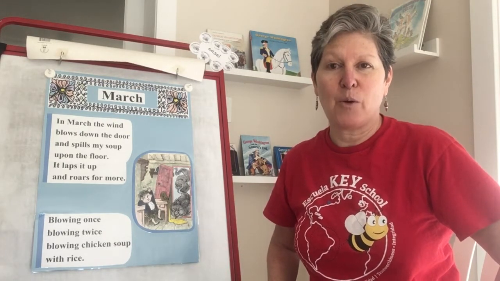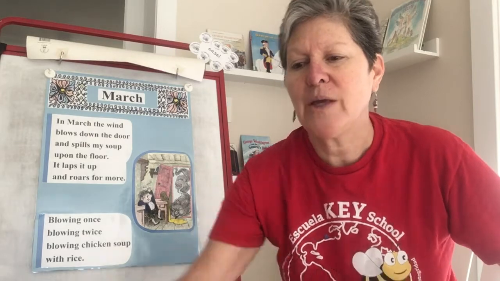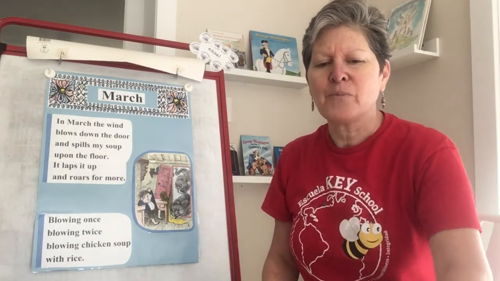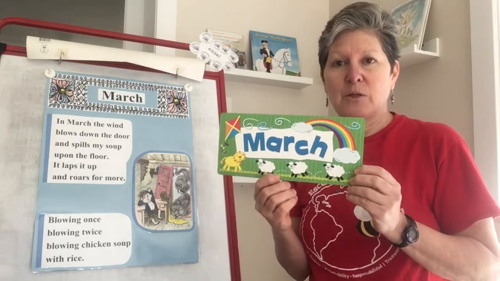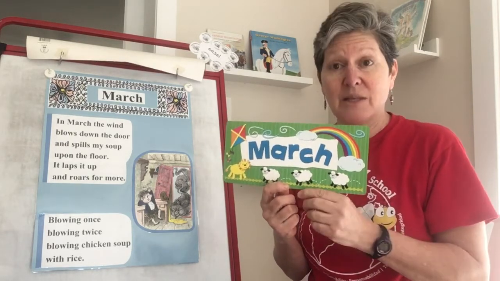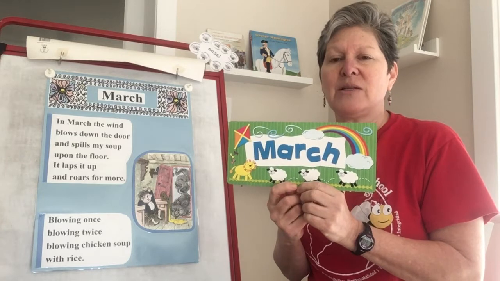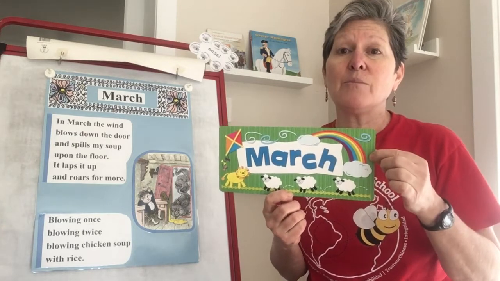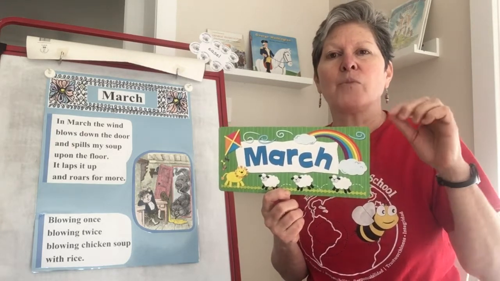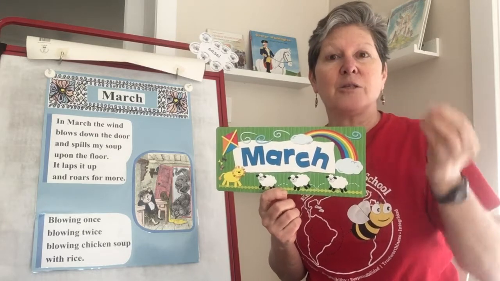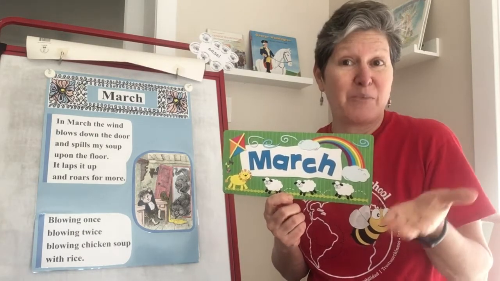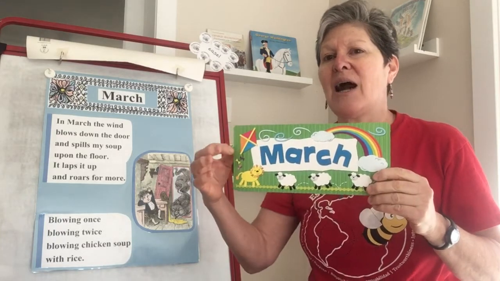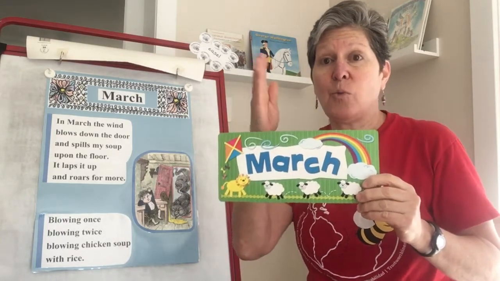And before we leave talking about March, I wanted to point out something that we didn't talk that much about before. Usually when we start the month, we like to talk about the symbols for the month. I think some of you recognize that there's a rainbow that has to do with rain and then sunshine that comes after it sometimes makes a rainbow. It also makes a connection to St. Patrick's Day in March, and kites because it's supposed to be kind of windy in March.